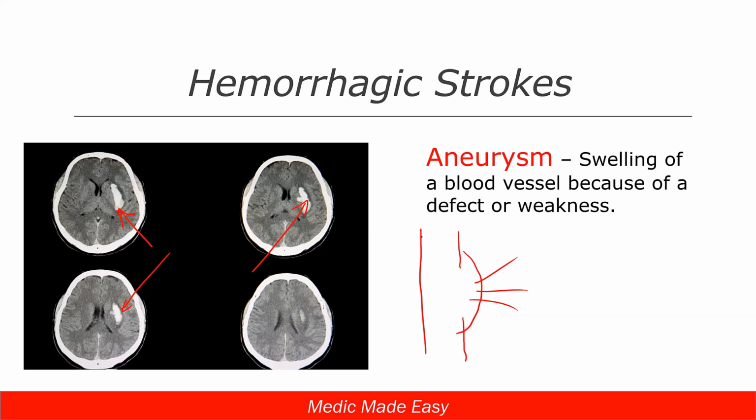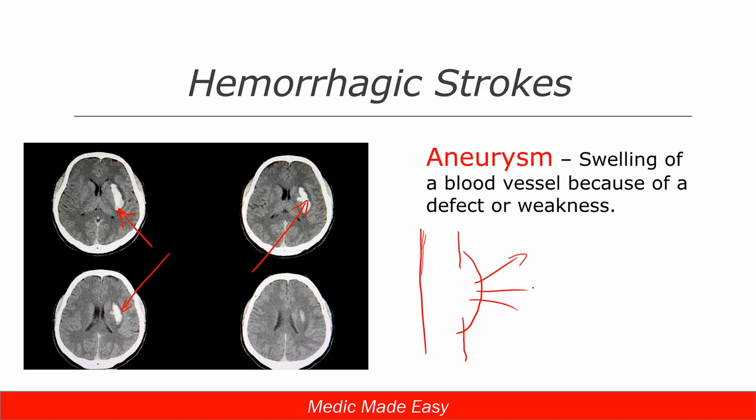So there's 3 layers. Just like with a lot of things, there's 3 layers of the tissue of our blood vessel. Just like the meninges, the membrane layers wrapping around the brain and spinal cord, there's 3 layers. There's 3 layers of the heart: epicardium, myocardium, endocardium. There's 3 layers of a blood vessel. And because of this weakening, typically because of that constant high blood pressure, that chronic hypertension, it tears through that first layer, then tears through the second layer, and eventually tears through that third outer layer.